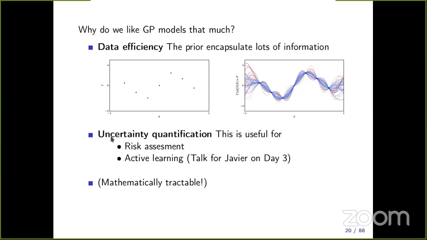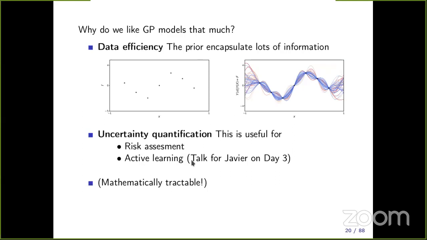The second thing is about uncertainty quantification. This is another big advantage of Gaussian process models compared to neural networks: we have good uncertainty quantification outside the points we have observed. So if you want to compute some risks, for example, what's the probability for this function to be above 4, let's say, we can compute this kind of risk, and to do that, you need to know the uncertainty on the predictions you're making. Another thing is for some active learning.